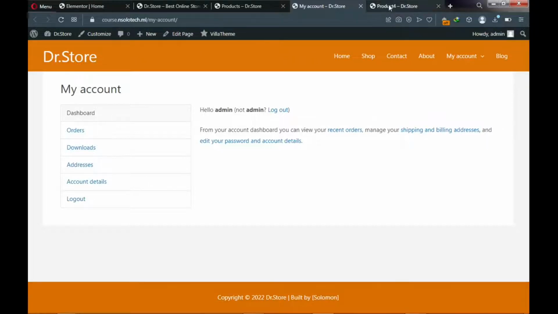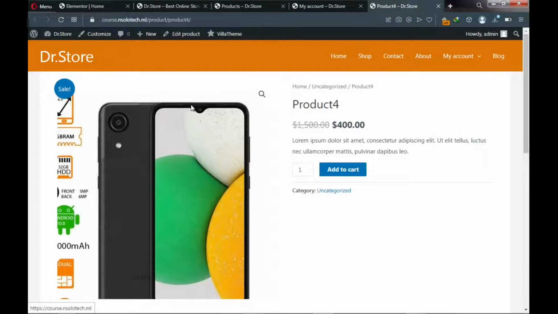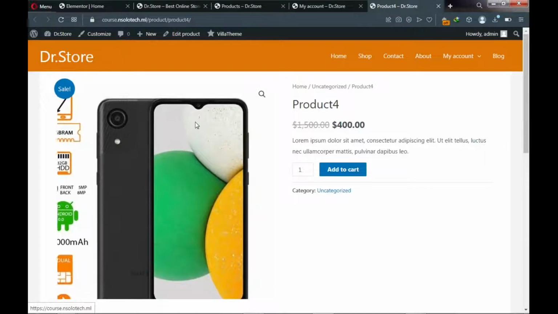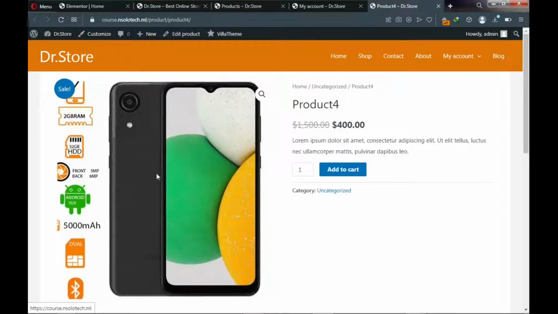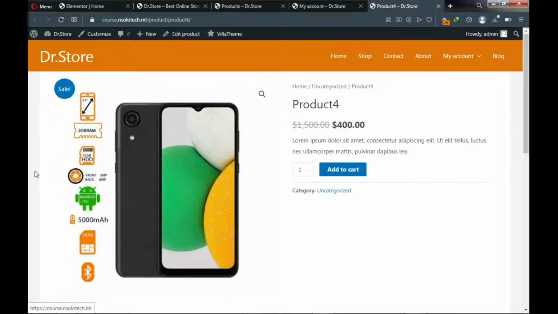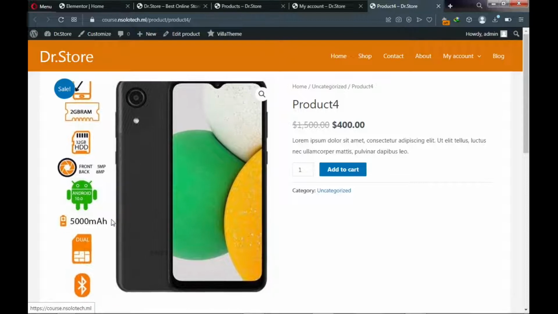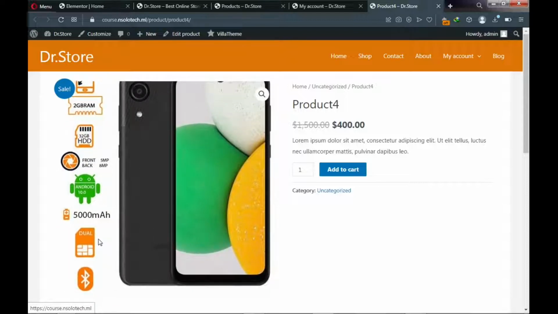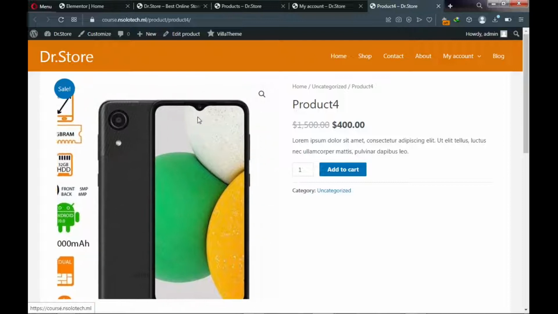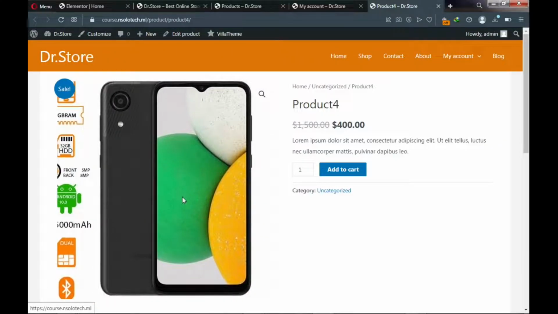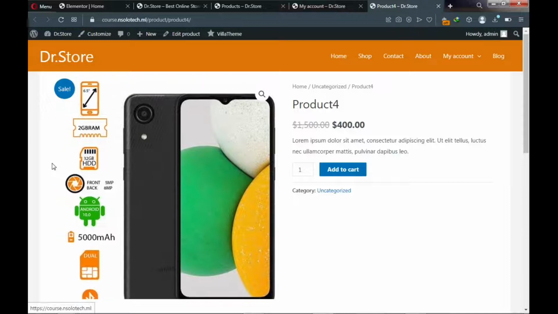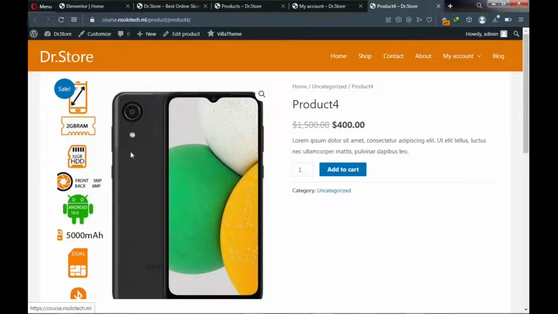Now finally, I'll be showing you how a single product will look like. So if a customer clicks on one of your products, this is how the product is going to look like. Now, there's one thing I like about this particular feature. This page. You can see this image. If I hover my mouse on the image, you can see it zooms in, displaying the image clearly for you. So the image is zoomed in and you are seeing everything clearly.